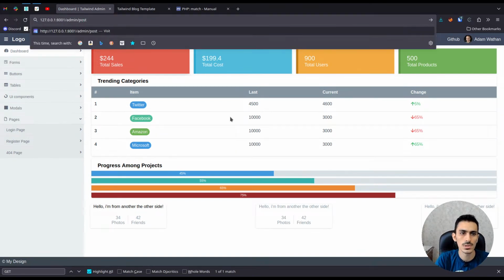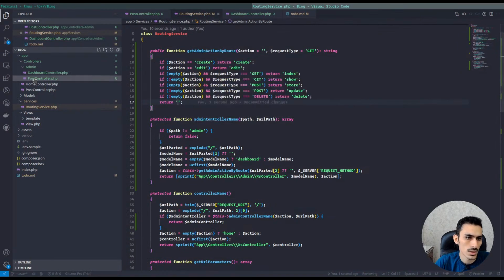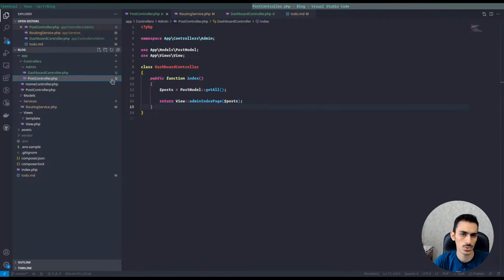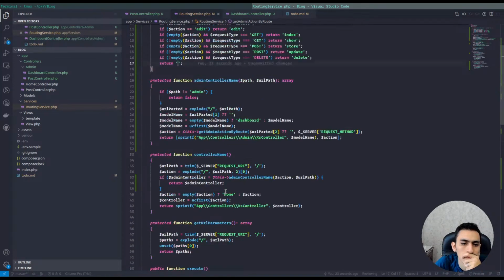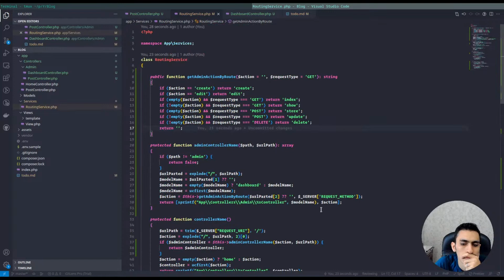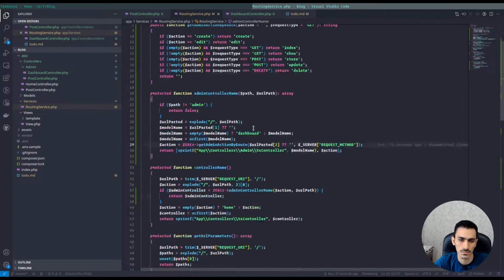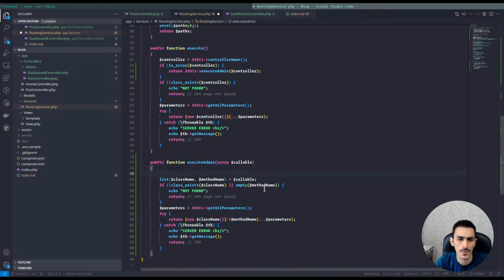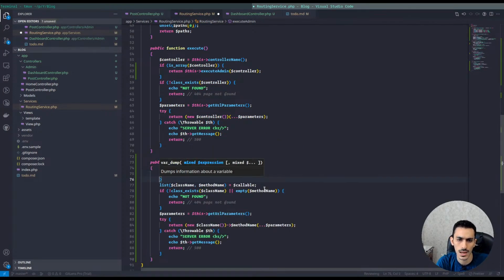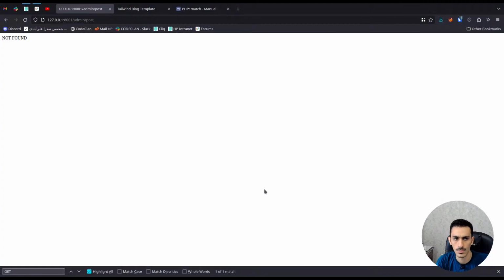So for the posts, this is not found. So what happened? On the post, we have index. Let me see admin controller, return here, dump. What is this?